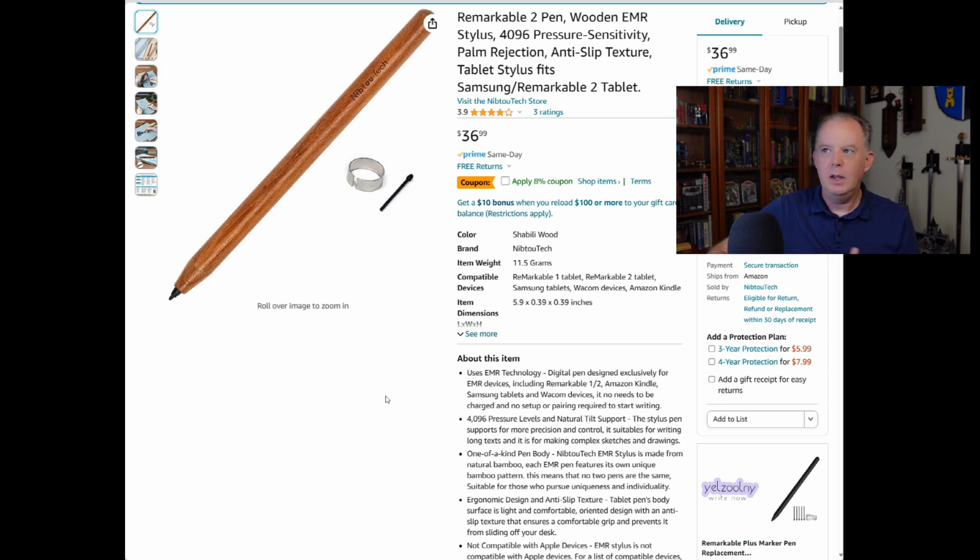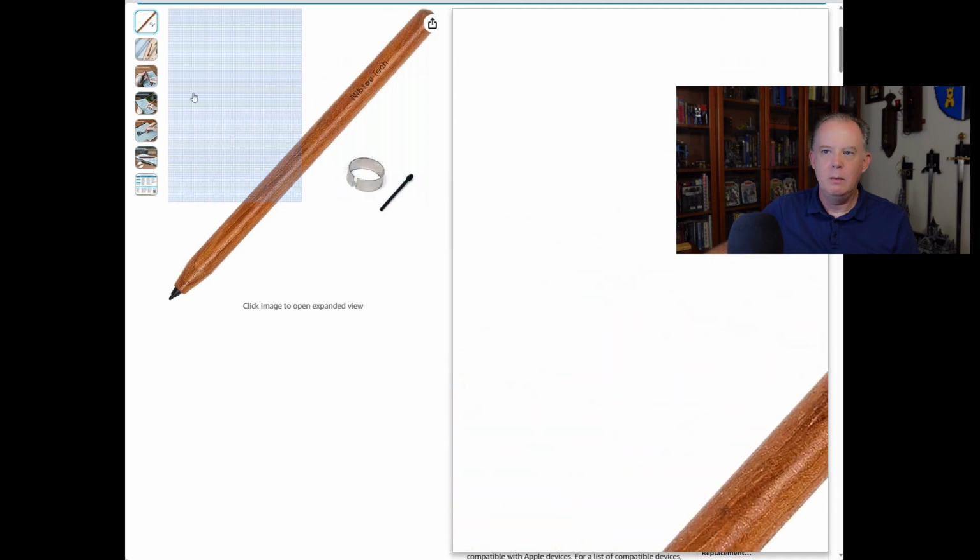The first is that you'll notice that it talks about being made with Shibili wood, and you can see that in the color down here. They also make a lighter version with bamboo. So if you're more into a lighter wood color, they have that as well. And we'll scroll down and show you that. But what's interesting about this is that throughout this page, there are actually different references to the wood. There's Shibili, there's another one. Let me pull that up.